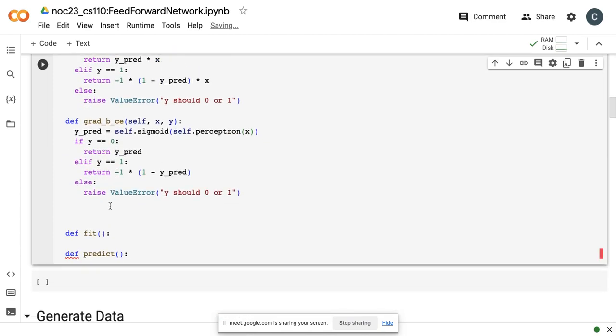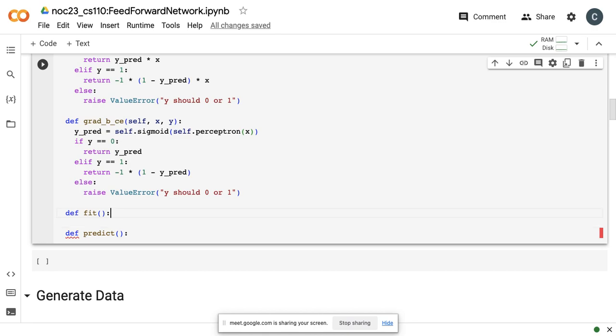Now the main function will come, that is fit. Fit is basically the function where you're going to write the main code of the learning algorithm. We are going to pass self as an object as it is. We are going to pass the actual input and output vectors in this. Small x is basically one instance of the x, and bigger X is the whole vector, containing all the instances.